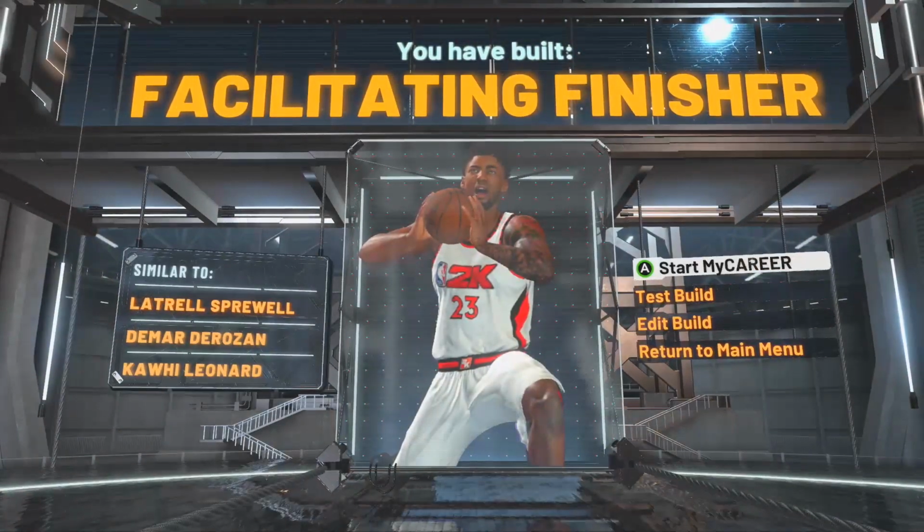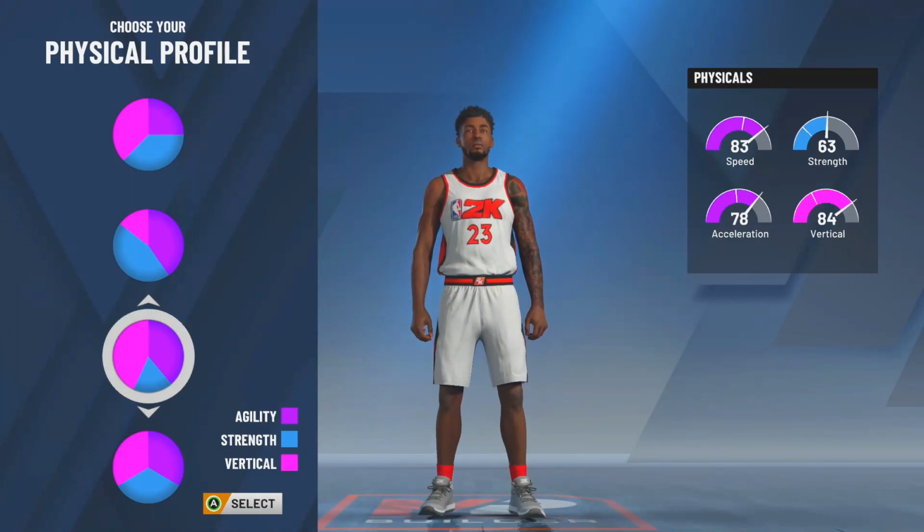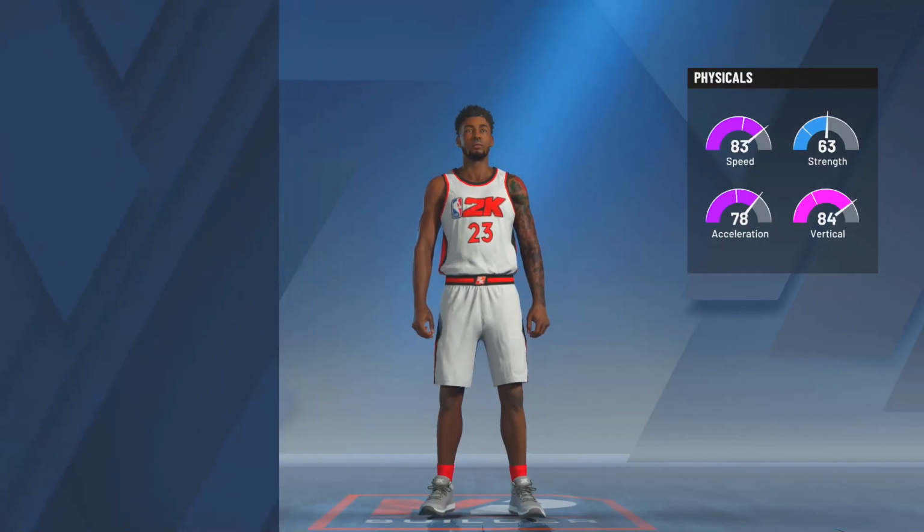You see, they called me Facilitated Finisher. Same name, but I am gonna go back and show y'all the agility pie chart, or whatever pie chart physical profile it was, that I told y'all about. Alright, so now I'm gonna go back and show y'all the attributes on this profile.